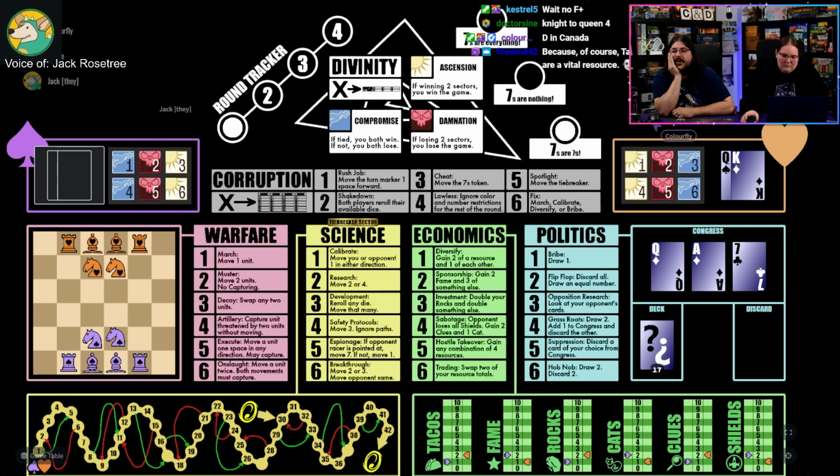But what we're going to do for the first round is you're going to click on one of your dice and then press Control A to select all of them, and then press Z to roll them.